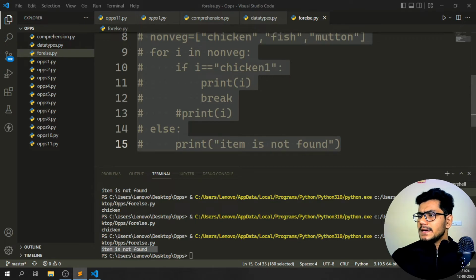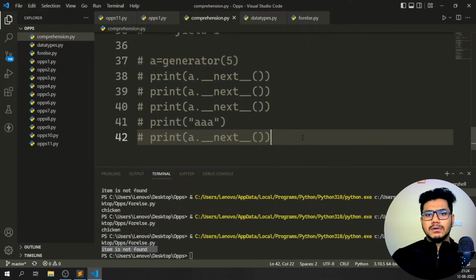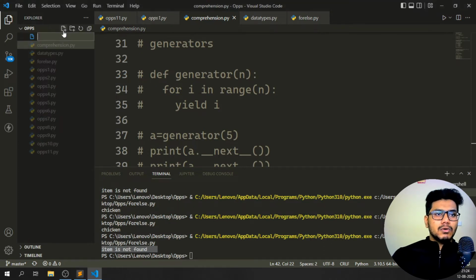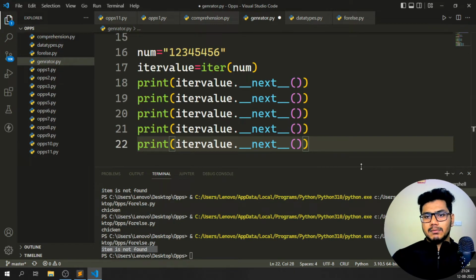So once we have done that, now let me teach you more about generators. I forgot to tell you. So let's see what generators will be doing over here. Let me copy this entire program, I don't want to type it. I'll just create one more file and make it generator dot py. Okay, I'll just paste the program over here.